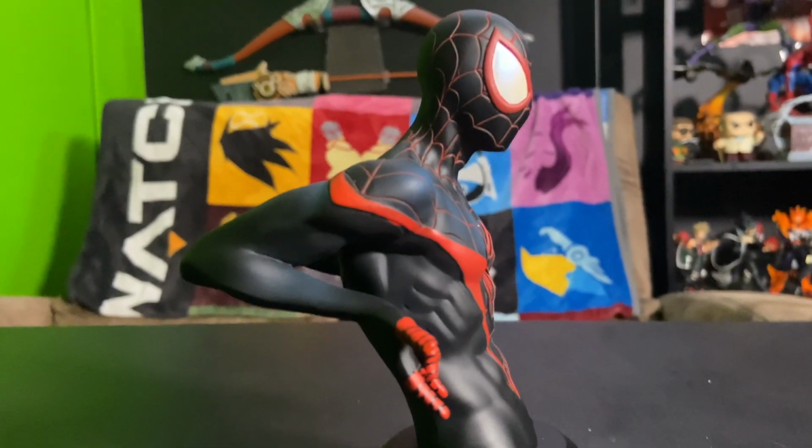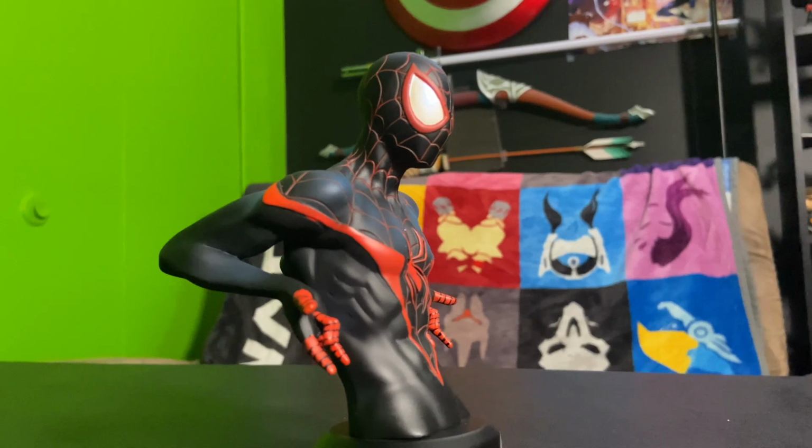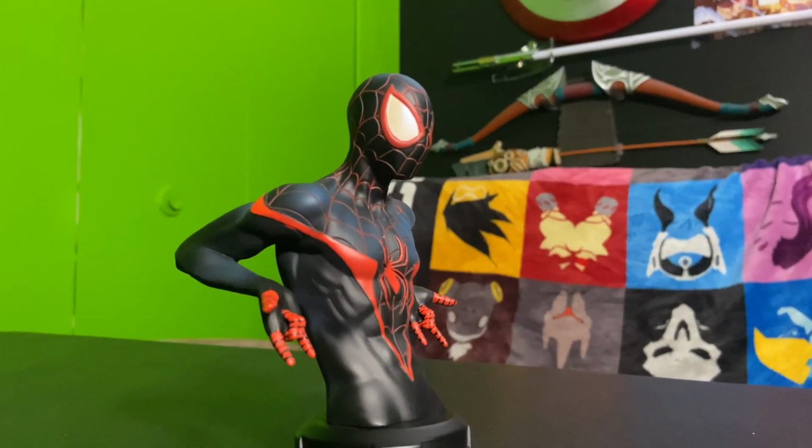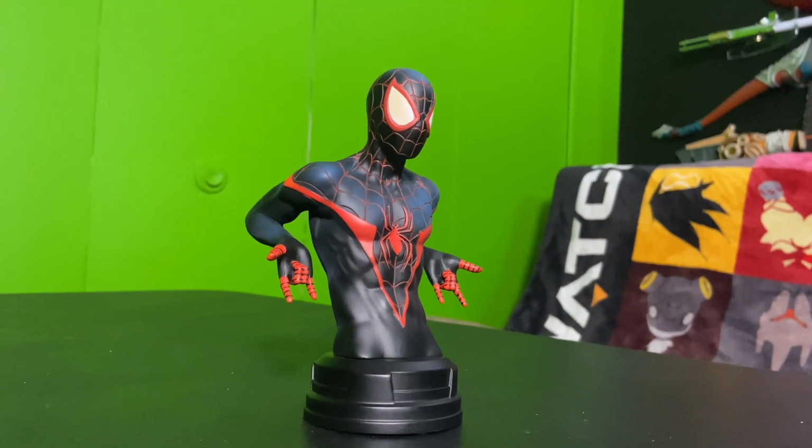Very cool anatomy. He's not too big because, of course, Miles is a young man. He's usually depicted as 16, 15 through 17 maybe. So he's not gonna look like a bodybuilder, but for a kid, he's definitely buff. Man, that is clean. That's our first box. There's plenty more to go.